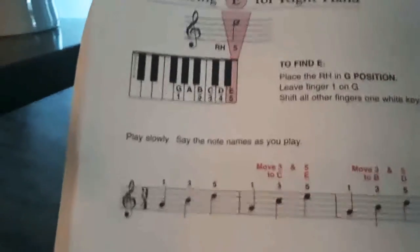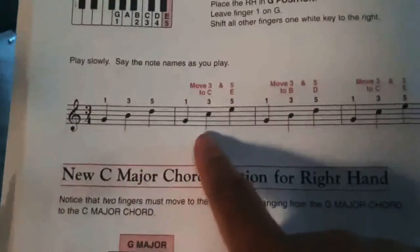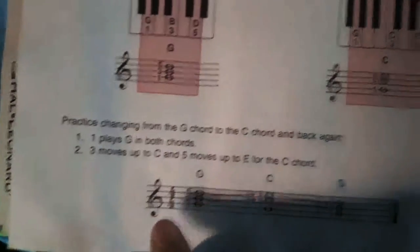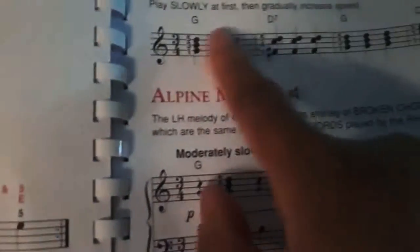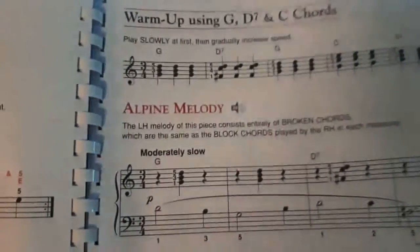Same with page 68, but this time it's treble clef. Broken chords, C chord, G chord, back and forth, and then of course the block chords. You will review Alpine Melody, which you did a great job with. Oh, and the top of that page, G, D7, G, C, G. I love it. It warms up on all three chords that we've been talking about that have been introduced.